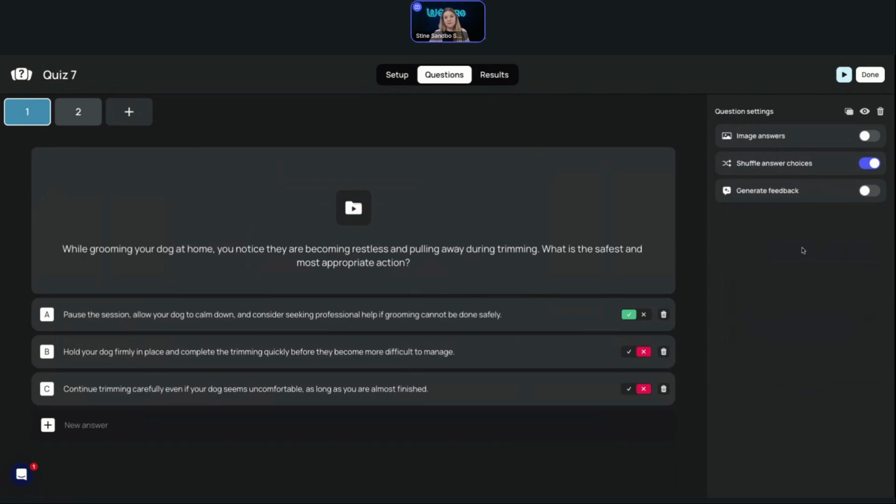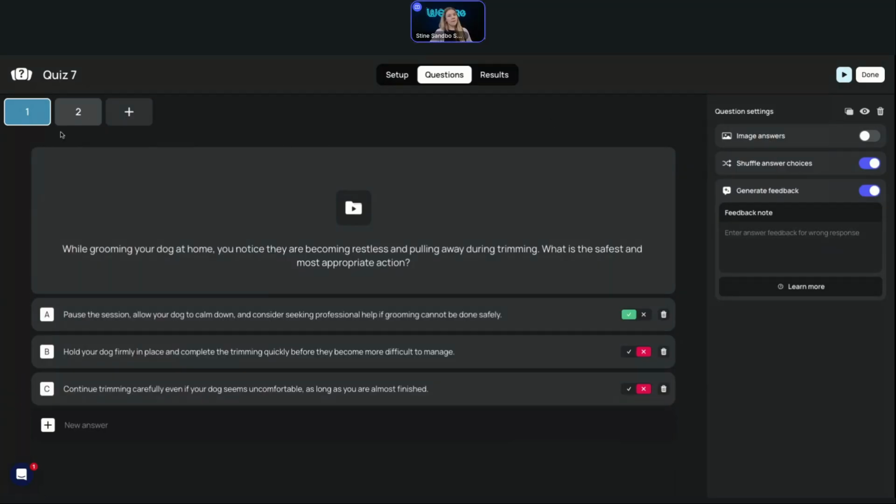One other cool thing, and I'll show you a few examples very soon, is something called generate feedback. This is our AI feature where, if that one is toggled on, AI will provide you some feedback and some guidance if you didn't manage to answer it. So if I got this question wrong, a few lines from AI will come in and say, this wasn't quite right, in this situation this wouldn't be better to do. As I mentioned, I'll show you very soon how this works.